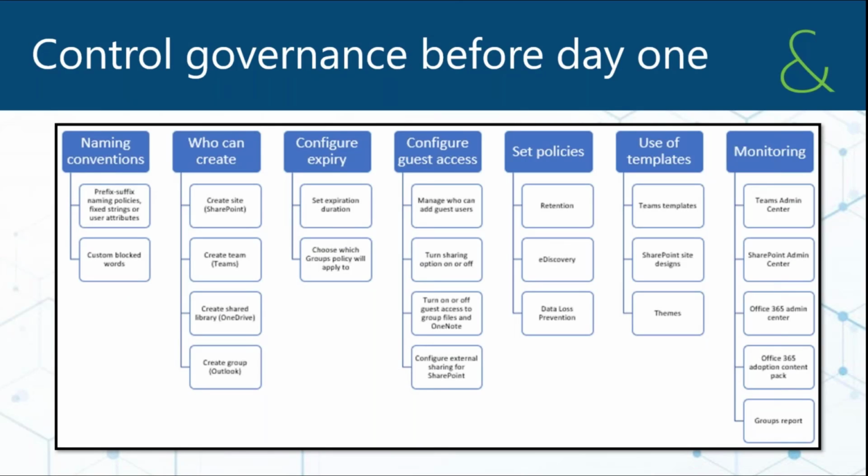So this is kind of my summary slide. It just really wraps everything up in one graphic here. So start with, right, a naming convention, prefix, suffix. So if you're a multi-location organization, you could have location as a suffix. So it could be department, the name of the site, and the suffix could be the location. You could even upload a list of blocked words. So again, I think maybe saving people from themselves. So if they don't put something goofy in a team site, options, I can show you where you can find those.